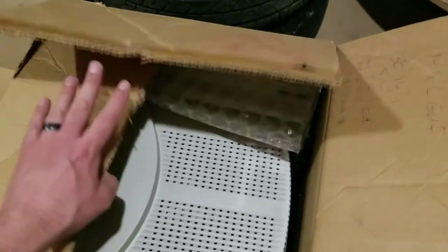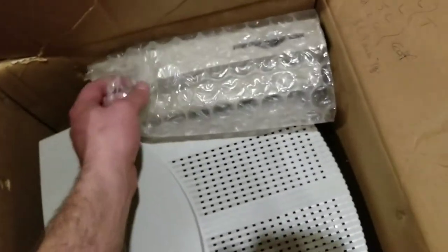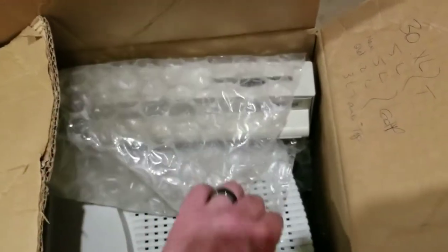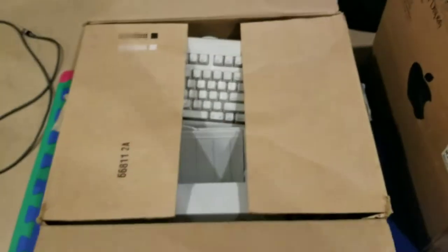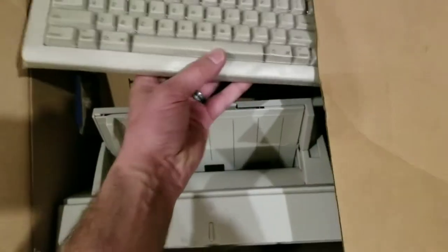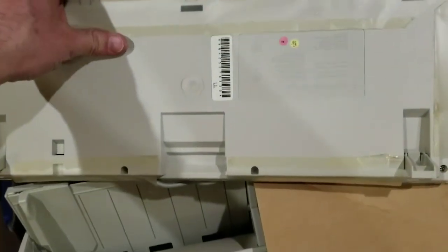It is not yellowed at all from what I've seen - look at that, it's like brand new. Here it is as I got it, wrapped in some bubble wrap, really nice shape. I'm gonna set this up and see what I ended up with. It hadn't been booted by the person selling it - they actually got it from somebody that passed away and this thing's been sitting in storage for a really long time. The keyboard even has a protective shield on it, so under that it's gonna be just mint.